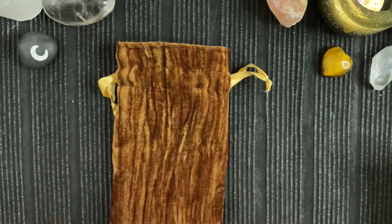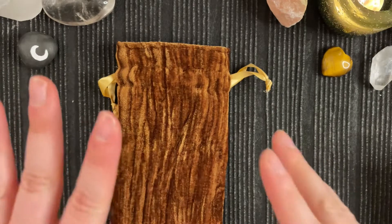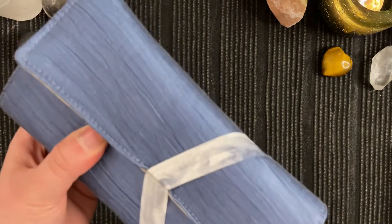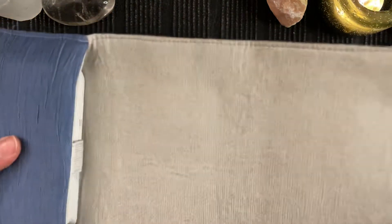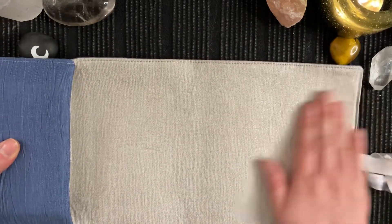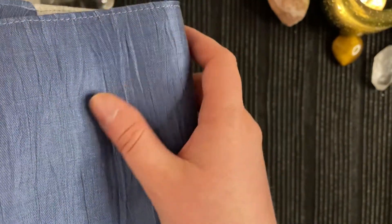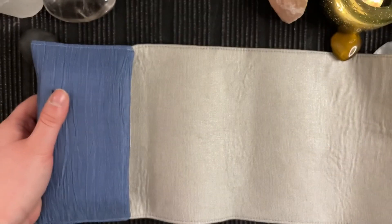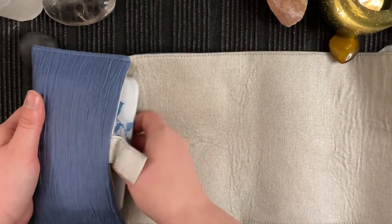After this I started experimenting with interfacing and making sturdier bags. So the first one of the sturdier bags that I made is this one that I made for the Winterseer Oracle. And this one folds out so that it becomes a reading mat. This one is made out of this really lovely linen — it looks like it's such fine linen that it's lustrous. And then the lining is this silvery cotton.